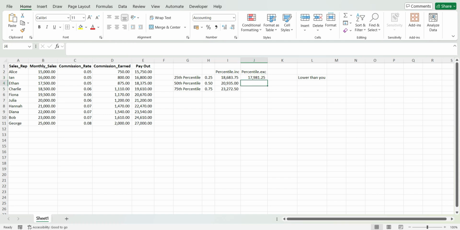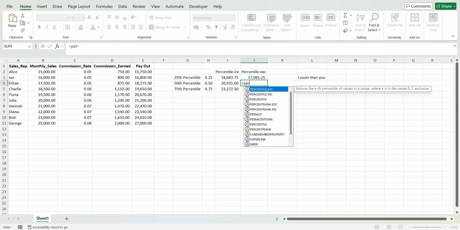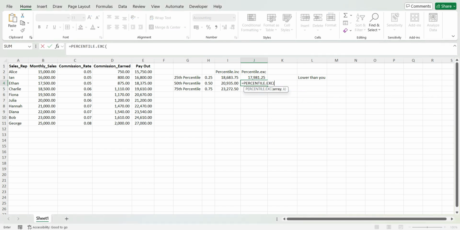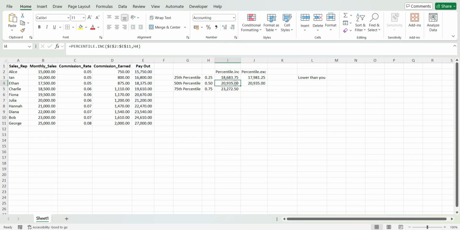And then, sa 50th, percentile exclusive, again, lock it by clicking F4 and then select the percentile, 50th percentile. So, 20,000, it's the same. Nag-i-equal sila talaga sa 50th percentile.